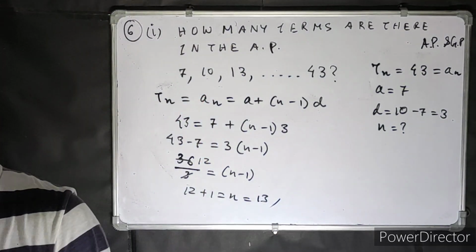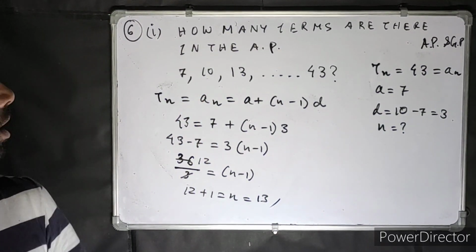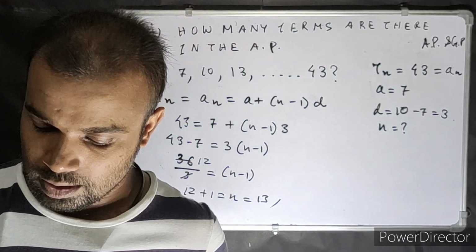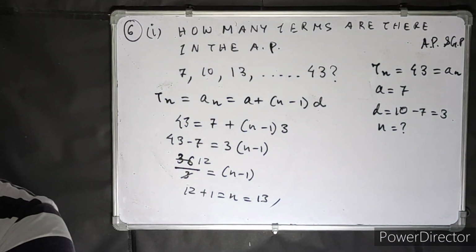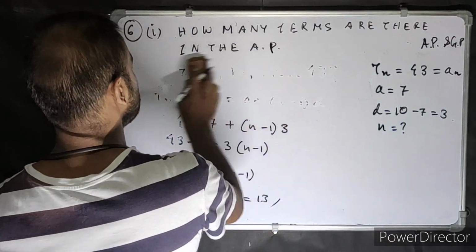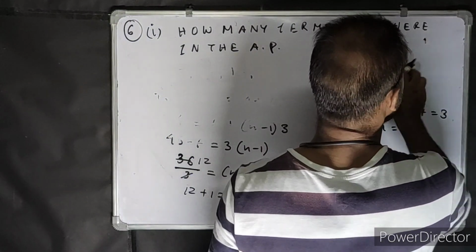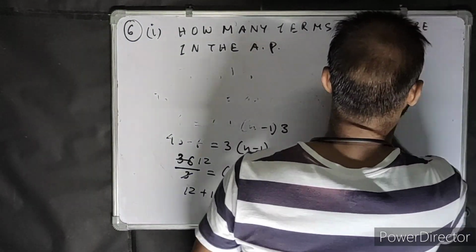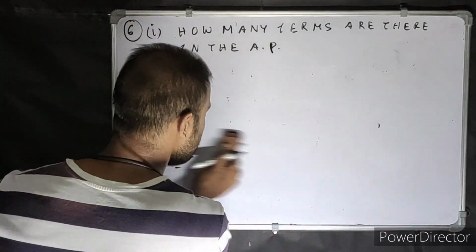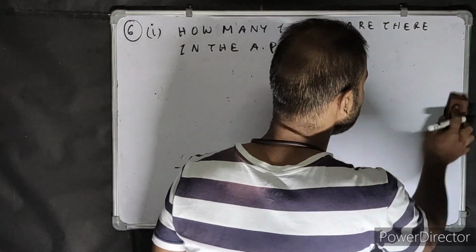Okay, students, let me check the answer. Question number 6, part 1 is given to us as 13. Correct answer. Moving on to 6 part 2, students. The question is the same thing that's supposed to be written: how many terms? That's why I wrote it before starting the video, because I would have to write it twice.